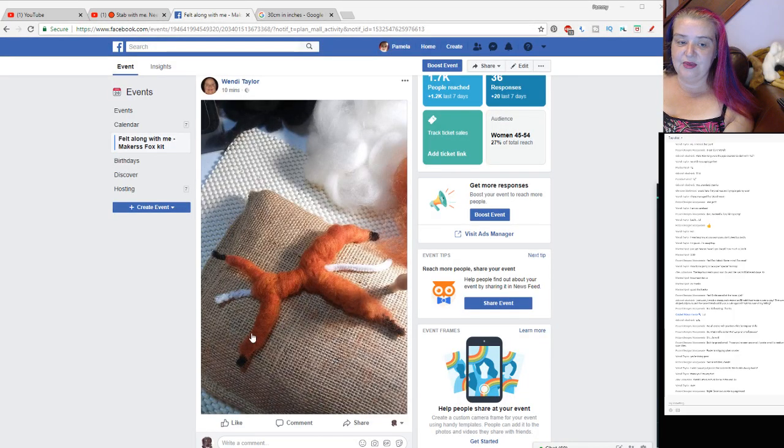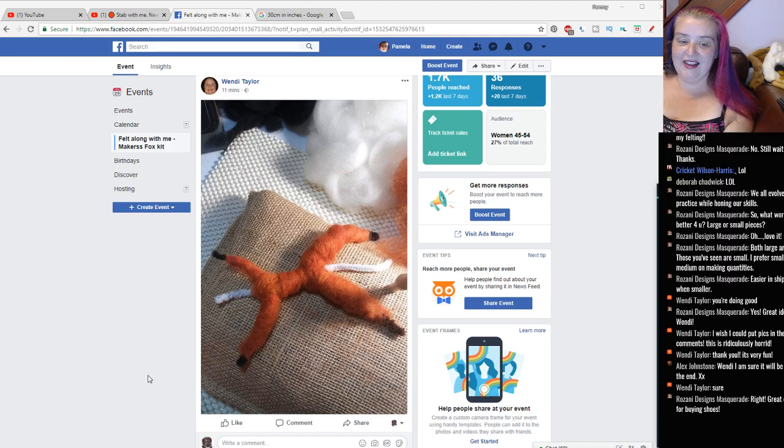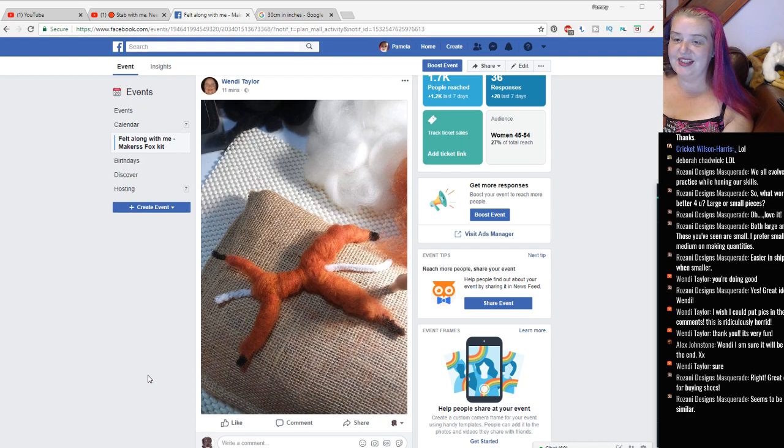Right, you ready? Okay, so we're ready. This is Wendy's. I don't think it's looking ridiculously horrible. Right, if I can get the right button. So if we can all see this, I think that's looking fine. His legs are going to be long, but no, I don't think they're madly out of proportion because the arms look quite long as well. So I think he's just going to be really cute and leggy. I think that's awesome. I think you're doing fine. Rosanni, exactly. I don't think he's that bad. And I see Wendy's got herself a stab it wabbit.